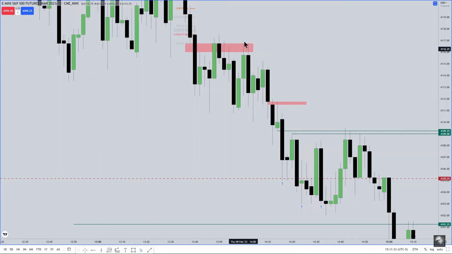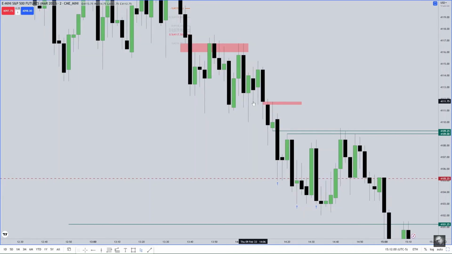Notice that these wicks trade up into that same old inefficiency, hits it here, hits it here. All this is a reclaimed fair value gap. Reclaimed means it simply went back to it and is treating it as you would expect a resistance level to be respected. If it's going to go lower, it's going to do what? It's going to go up, fail, go up, reject it, and send it lower. Wonderful. That's exactly what you want to see.